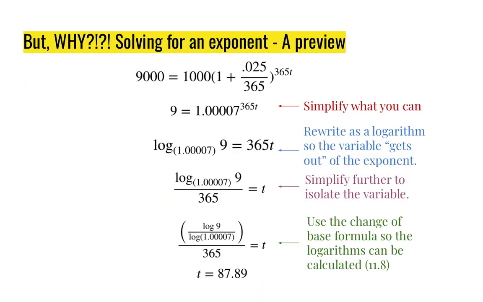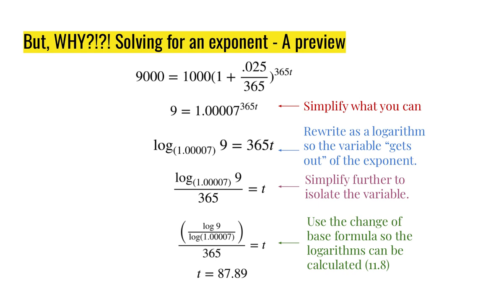Okay, quick preview about just solving. This is that same equation from the previous slide. I just want to make sure that you're seeing where we're going with this. But we'll talk about this when I see you Monday in class next week. Here is what we're going to do: we're going to simplify what we can. Everything that's inside the parentheses right here, we can go ahead and reduce, and we can divide both sides by 1,000. So divide by 1,000 and simplify everything in the parentheses. So I've simplified what I could.